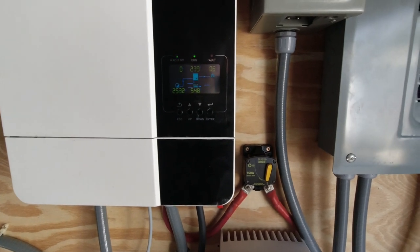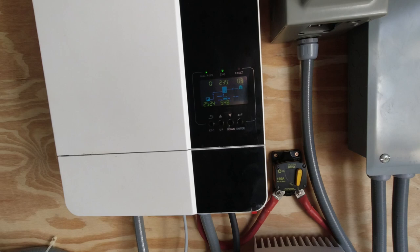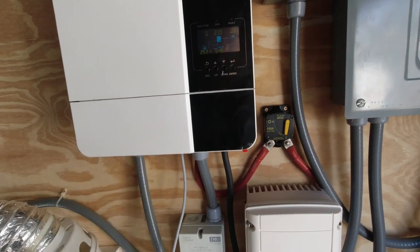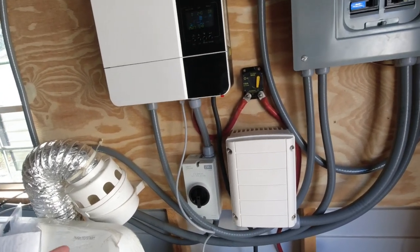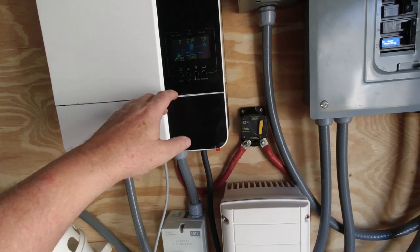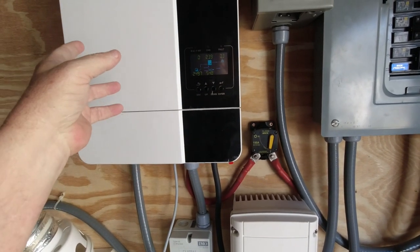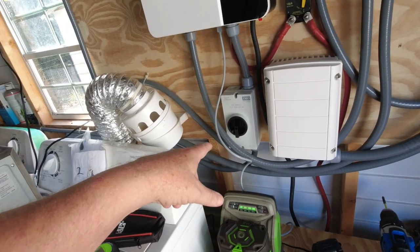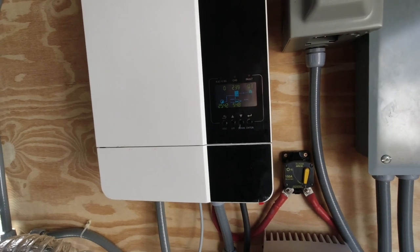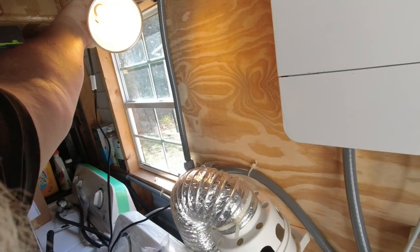You can see it's charging. I had it set on option 5 for lithium, but I couldn't get the batteries to communicate. I bought a CAT6 cable to hook up — the tech said CAT5 or higher, so CAT6 should have all the speed it needs. In option 5, I put it back to user-defined, and when I did that before it was flashing error codes like the batteries weren't talking. Once I put it to user-defined setting instead of lithium ion, it went fine. Right now the PV is on, batteries are hooked up, and it's flashing 'charging.' If it were solid it would mean they're completely done. The PVs are doing pretty good.